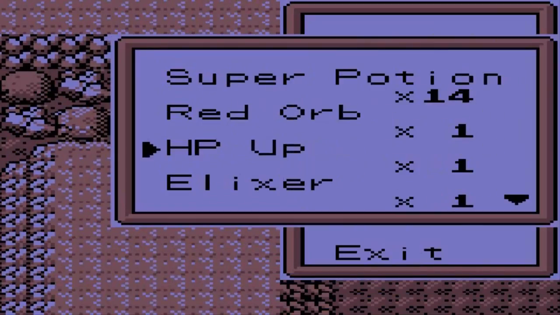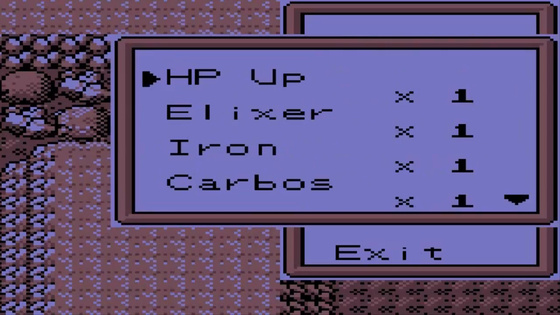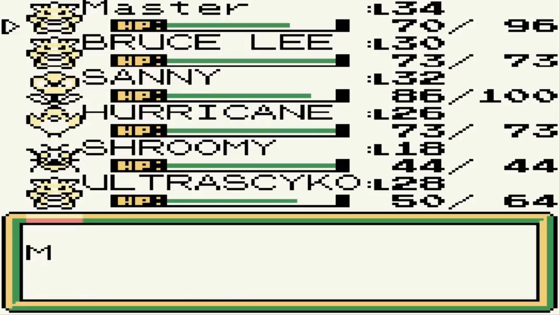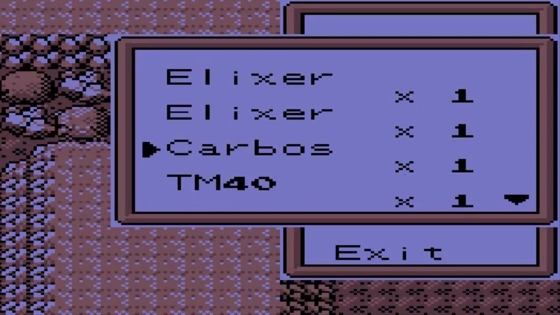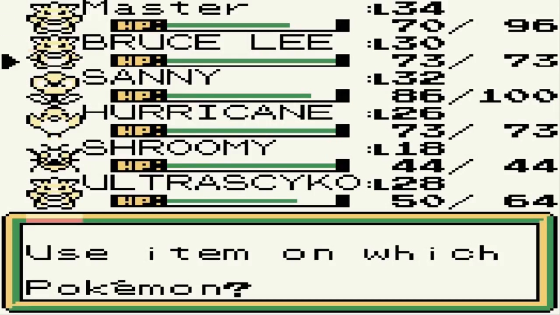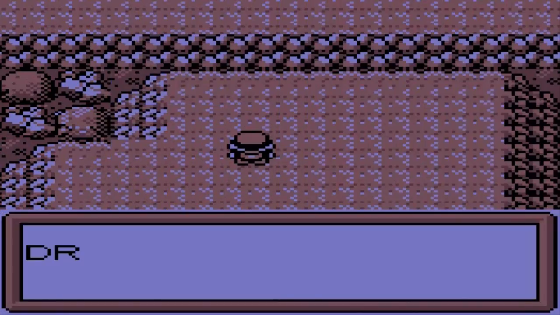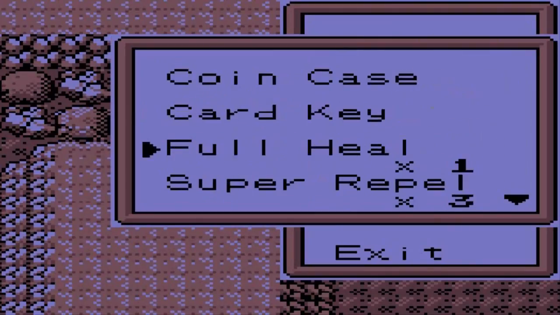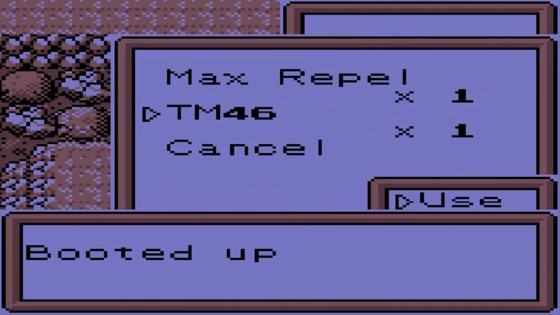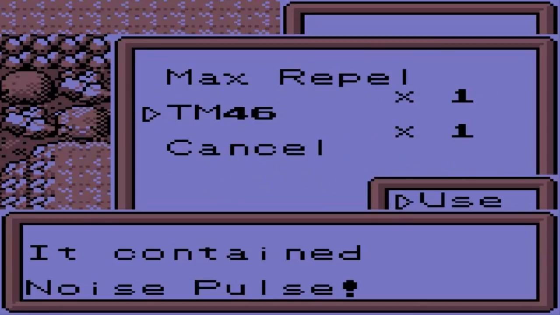Okay. Let's see. Okay, so we need to get rid of some of these things. Master gets the defense. Again, I could be using all this just to, you know, heal or get my Pokemon or just boost up my money. And this is TM46. What would this be? Let's see. Booted Noise Pulse. The heck is Noise Pulse?